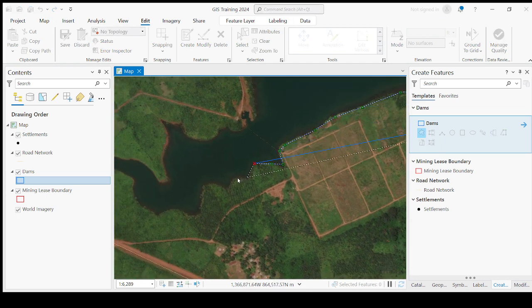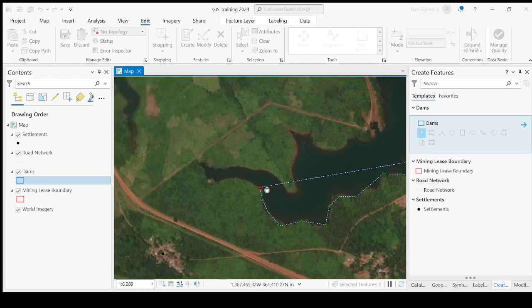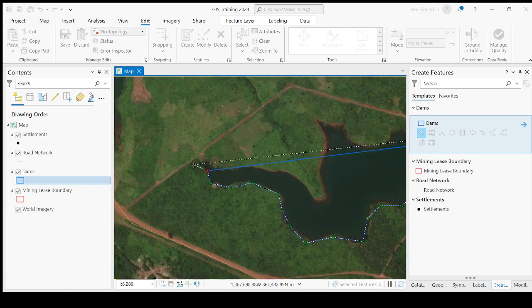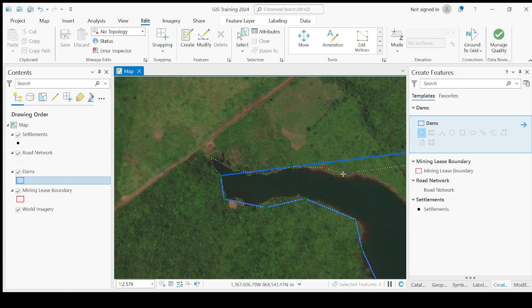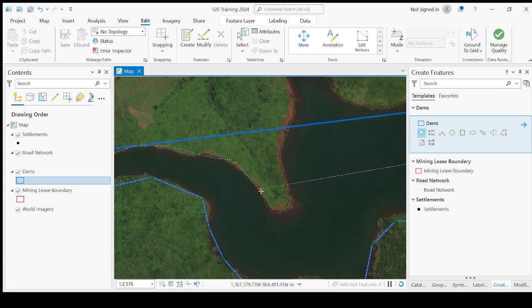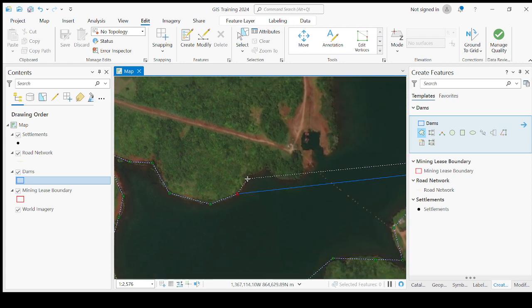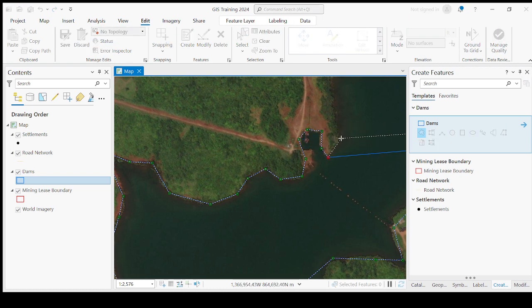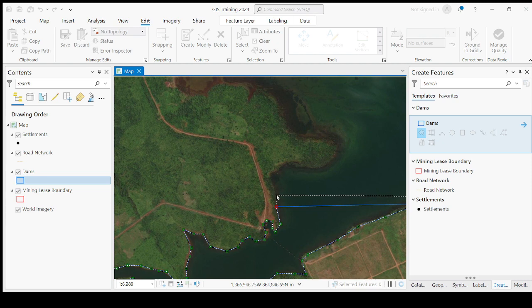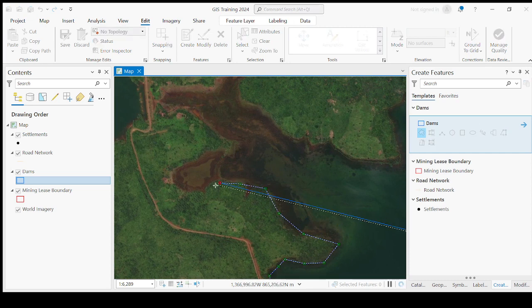You will not have scanty information like small roads or small ponds or stuff like that. I also guess that we created the points yesterday, which was settlement. So let's continue finding settlement within our mining list, our imaginary mining list boundary. That is why we all have different boundaries, shapes. So let's please continue working within that area.